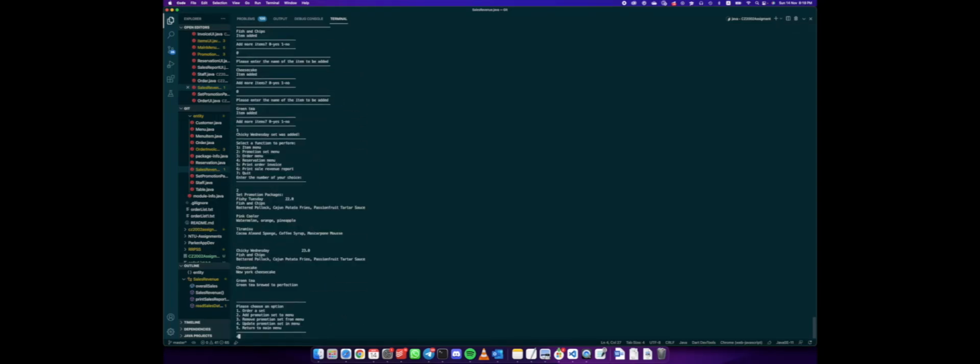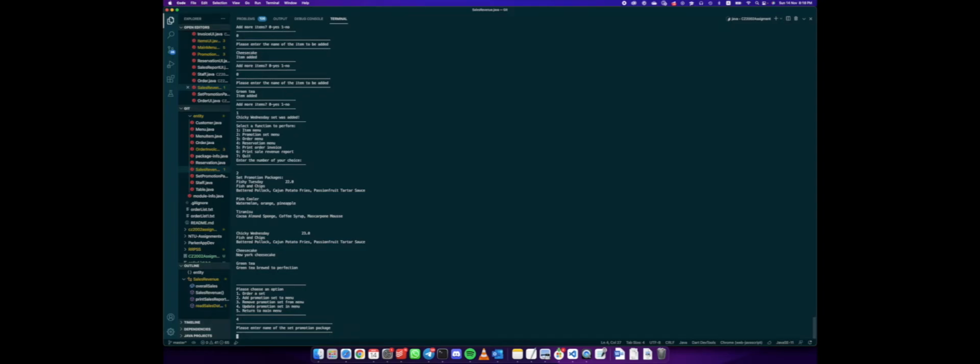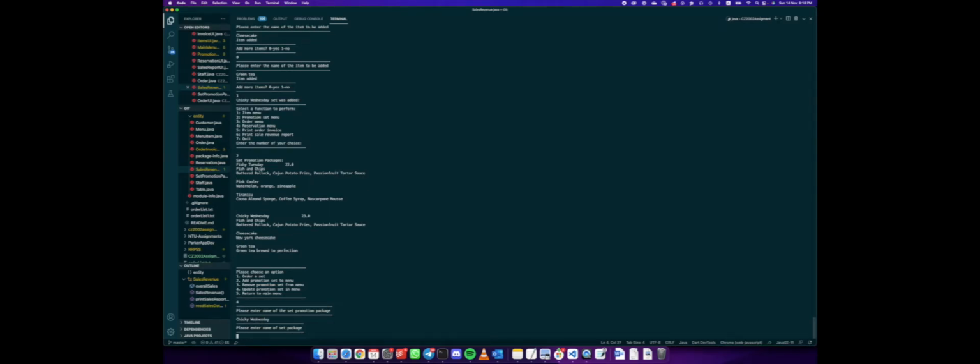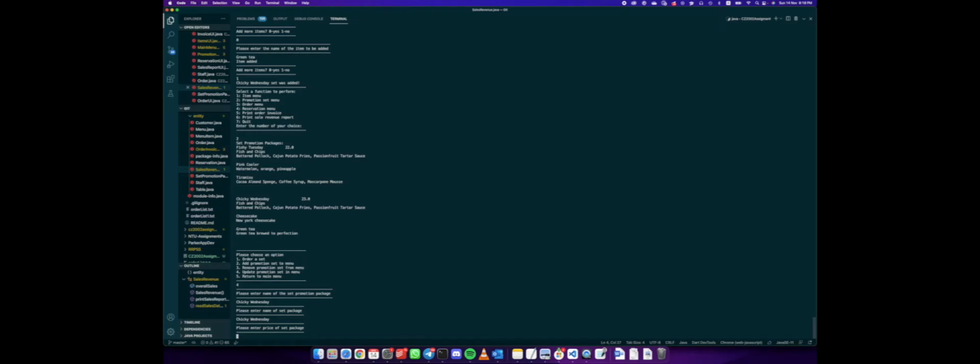So we would like to remove the cheesecake. So let's edit Wednesday, and it would ask me if I would like to change the name, and if I don't, I just enter the same name, and can enter the price and edit it as well.